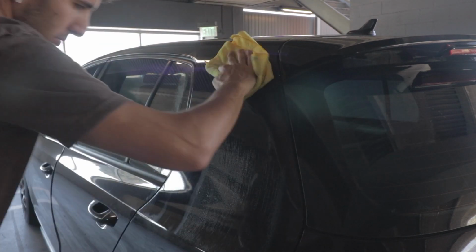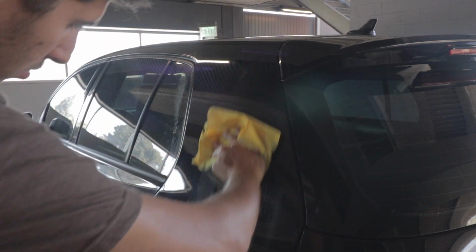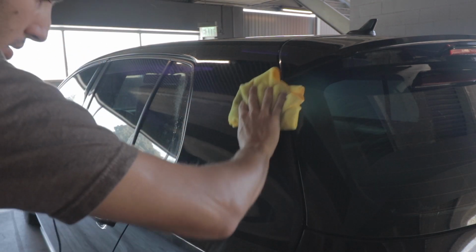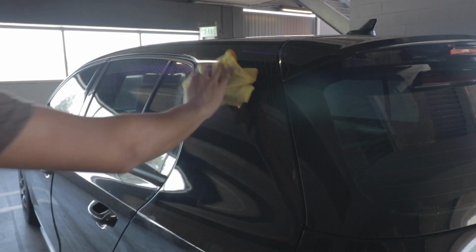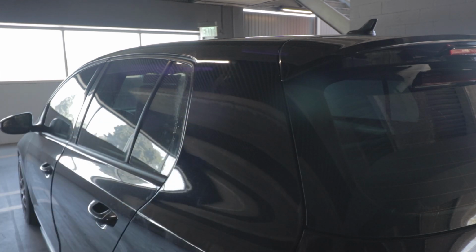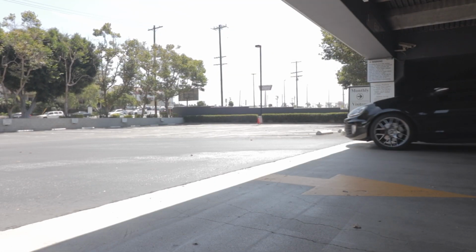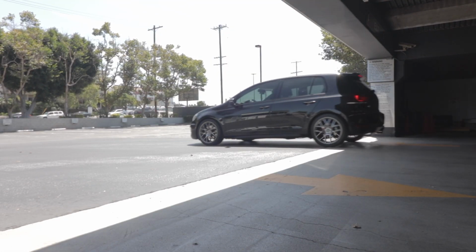It is definitely different than the sport coating. I never said that my sport coating was 9H in the previous video. I'm definitely washing it with the correct proper technique in this one, but it is a life changer. It definitely protects the car, and if you live somewhere where you get a lot of bird droppings on your car and you really care about it and you don't have a garage or somewhere to park that covers your car, I would recommend going for Ceramic Pro. It's definitely a game changer and worth it.